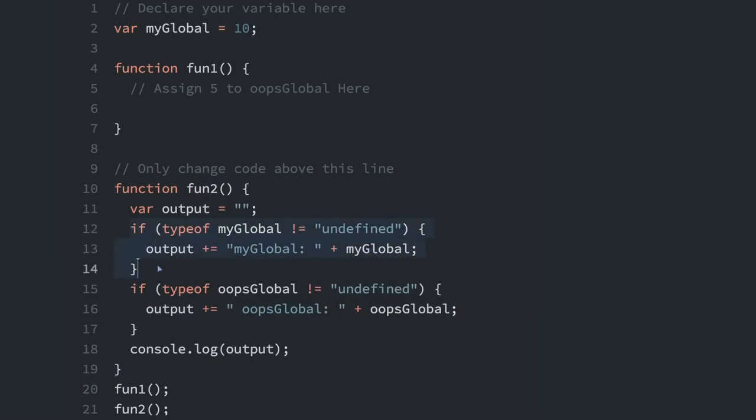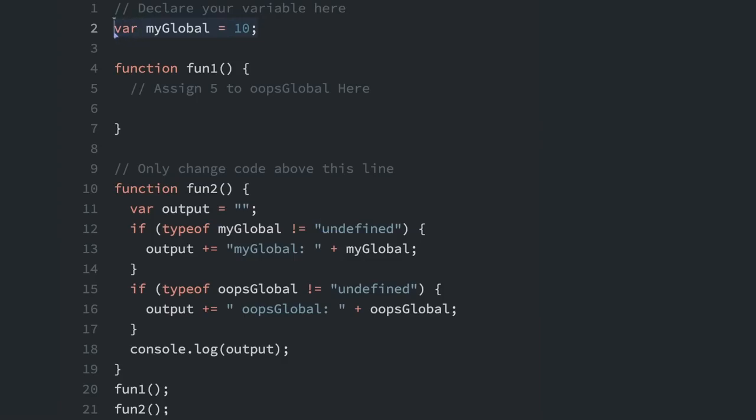This is an if statement, which we will talk more about later, but we're checking if the type of myGlobal does not equal undefined. It will not equal undefined if it has been defined and the program knows about the variable.